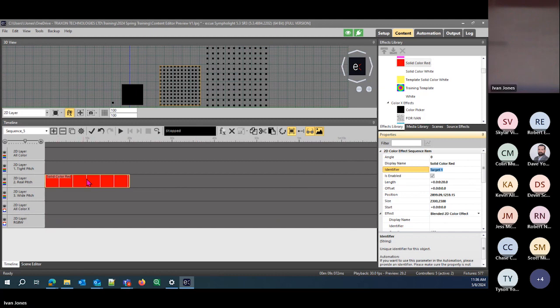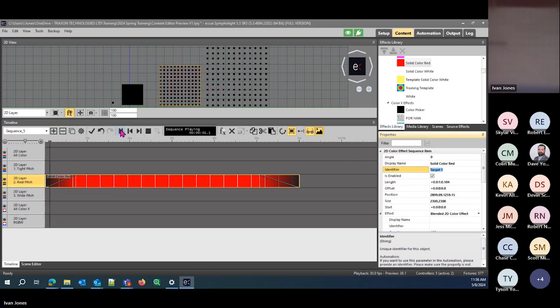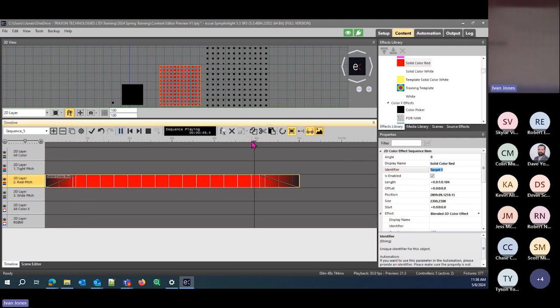And so other manipulations we can do on this, we can drag for length. You can also see on the edge here, we get a little fade in, fade out. So, and we can do the same thing here. And get that fade in, fade out. That property is also editable in the property editor. So we'll hit play, and we can see we slowly fade up to that red. A skip here, we slowly fade out.